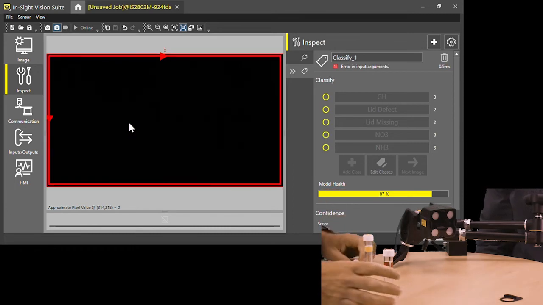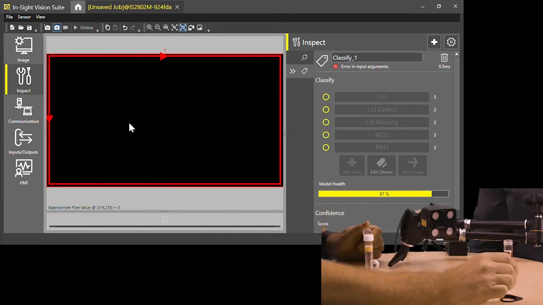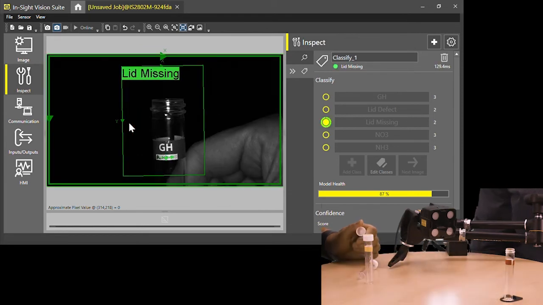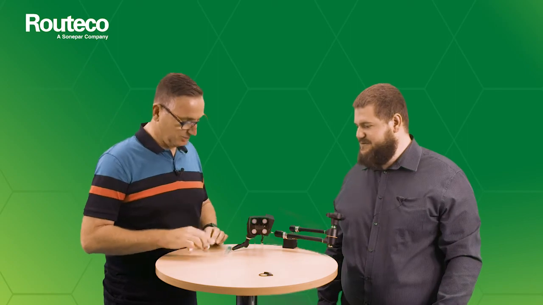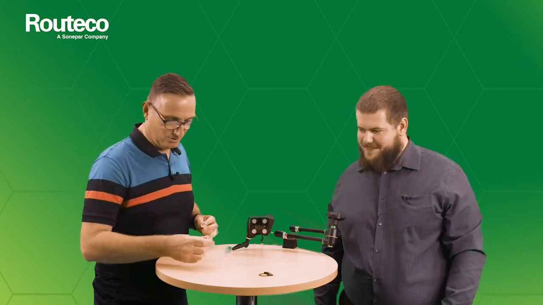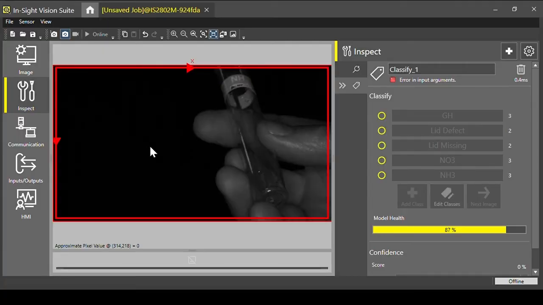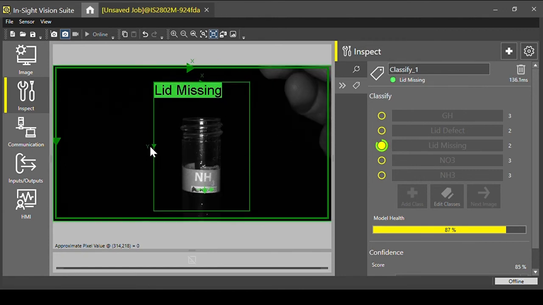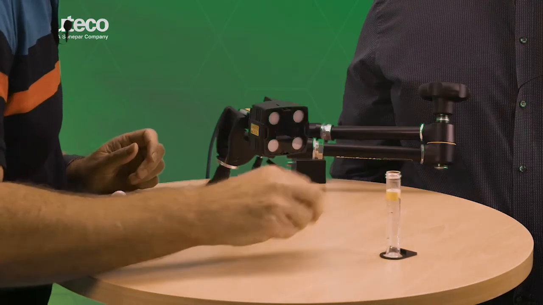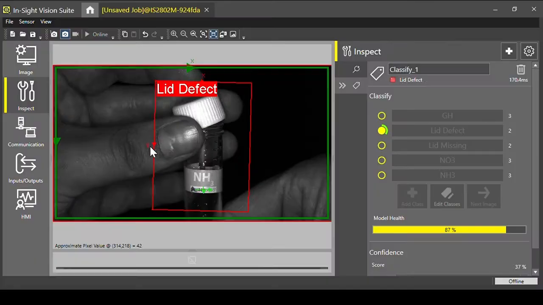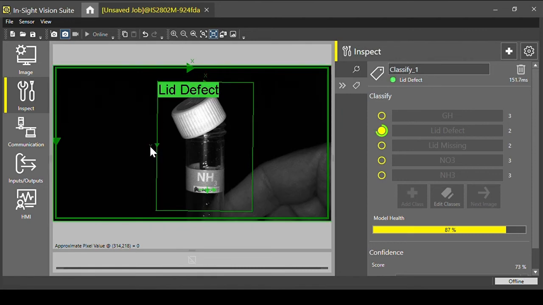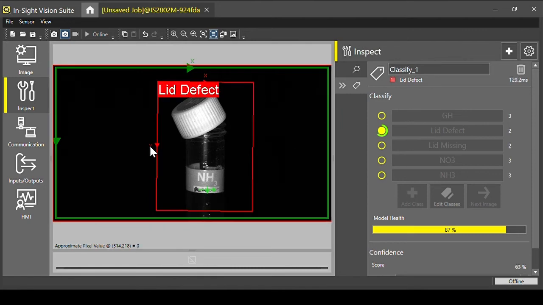Then Darren if you want to try remove a lid. I'm doing a bit of an angle that uses the red one. And now we can see again we've got lid missing. And then Darren if you want to try and create a defect with a lid. A jaunty angle. So let's try this one the other one. So again lid missing. But what about if I put that on. Oops this is a challenge. You need a very steady hand. There we go team effort. And we can see now we've got a lid defect. Brilliant.